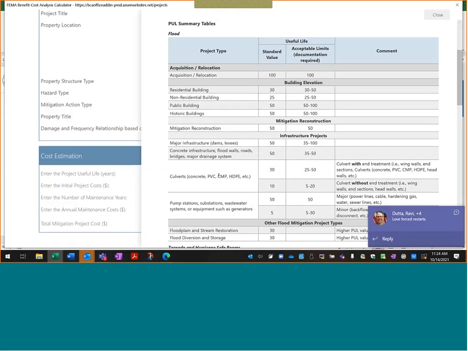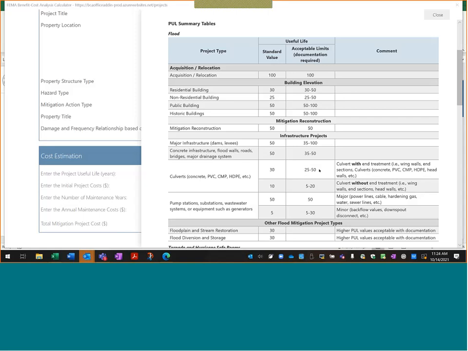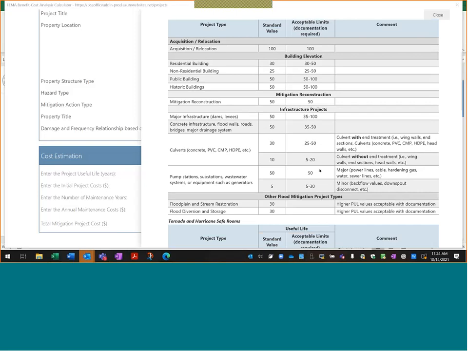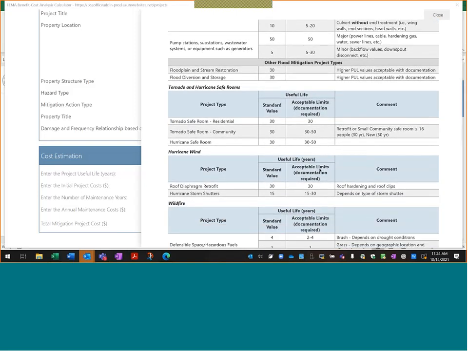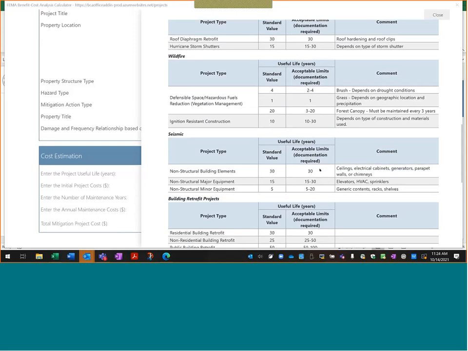However, if you want to use 50 years, then you'll have to provide some documentation to support that. All right. So again, these are the upper and lower bounds of acceptable limits for useful life alongside there. So we'll just sort of scroll down and see if we can find our emergency generator here.